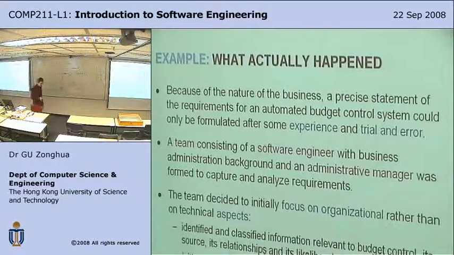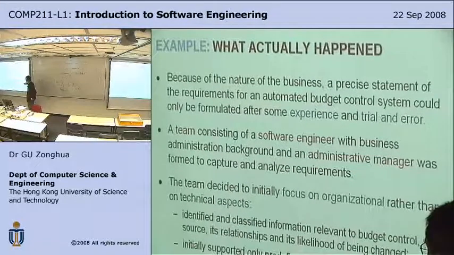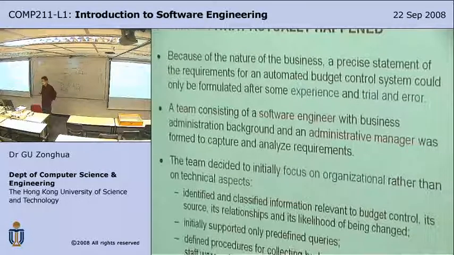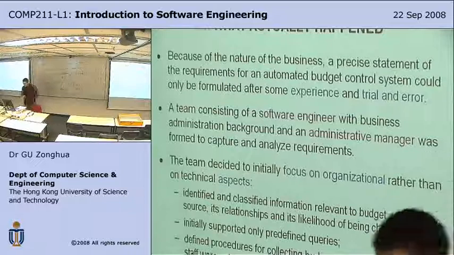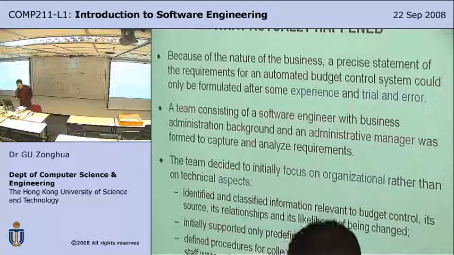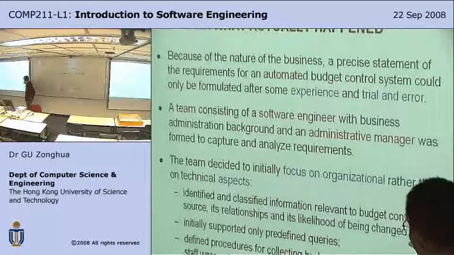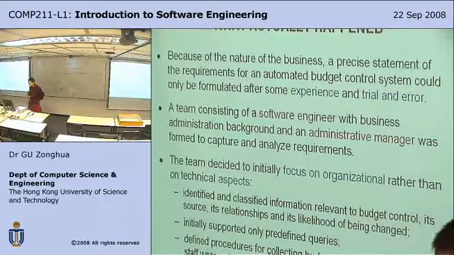So the team decided to initially focus on organizational rather than technical aspects. That is, they're focusing on the application domain instead of deciding what server or what programming language to use. These are technical aspects. So identify and classify information relevant to budget control: its source, which could be the client or documentation, and its relationship and likelihood of being changed.